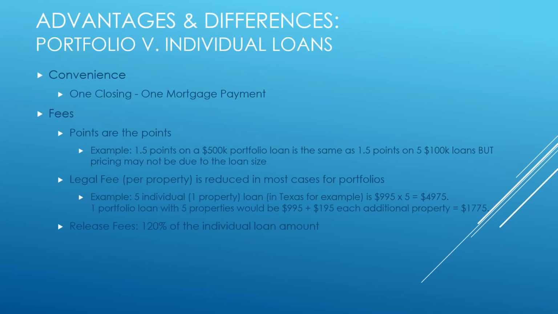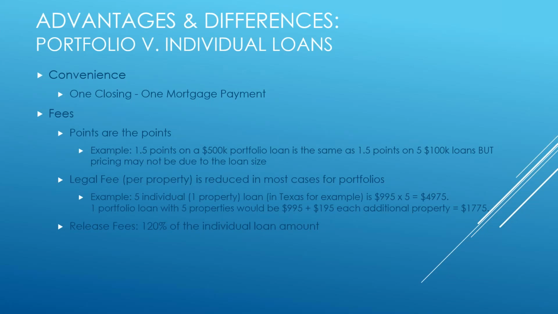So when we have people who maybe are a little bit uncomfortable with the release fee, or they have a portfolio where they know, in 3-5 years, whatever, I'm probably going to be selling this one property off. I know it. Maybe it's better to do that one property as a standalone and do the remaining as a portfolio, so that one property doesn't have the impact of the entire portfolio requiring the release fee.